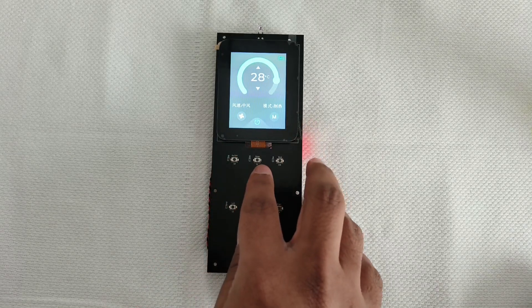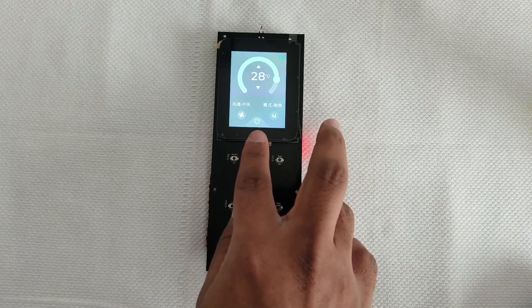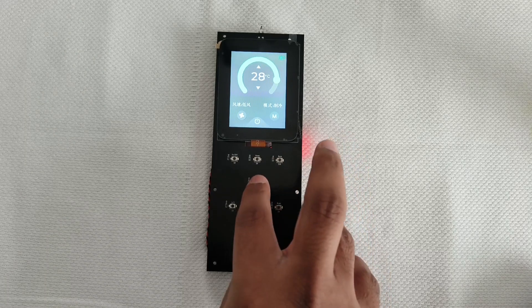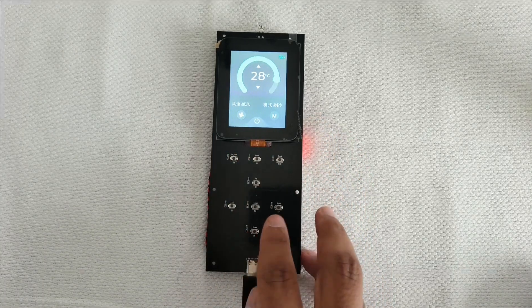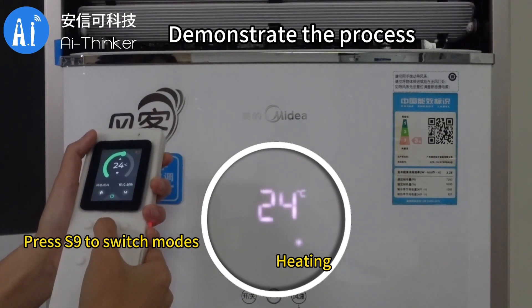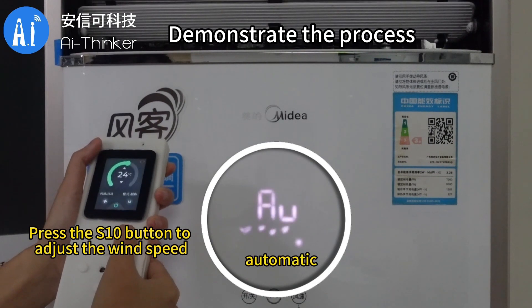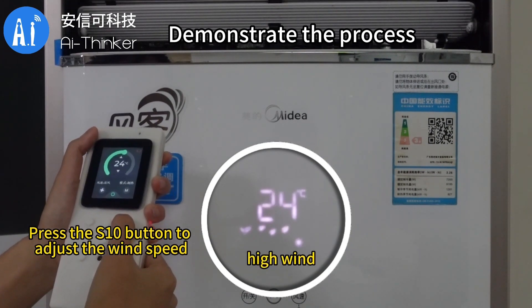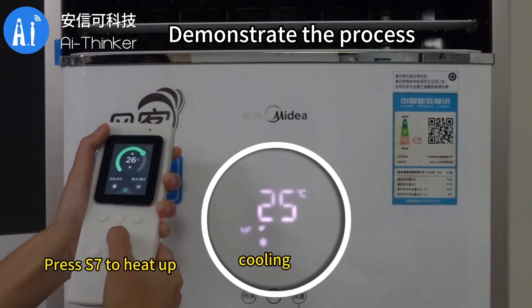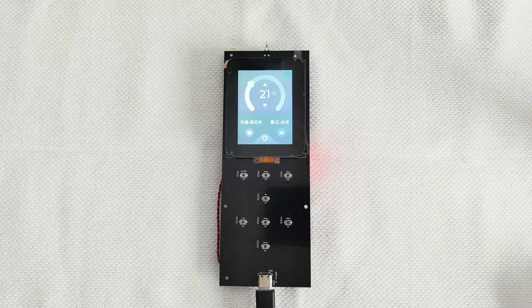You can also control different options here. The on/off button is shown here — if I switch it on, the green color appears; if I switch it off, the white color comes. We also have home, back, and up/down buttons — up gives 29, down gives 28. In the demo on the media AC, pressing S9 or the home button changes modes like heating, cooling, and fan. Pressing S10 changes wind speed from high, medium, low, and automatic. S7 or up increases the temperature and S6 lowers it. Now let's check the offline voice module capability — I've learned a few words in Chinese to make this work.